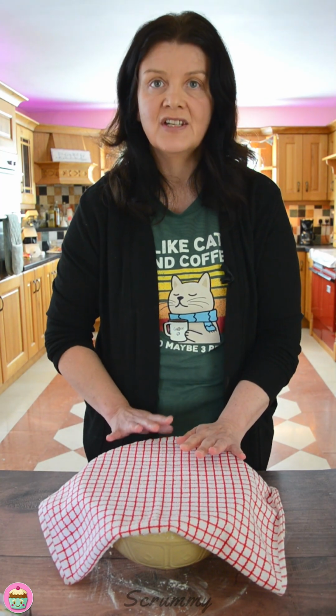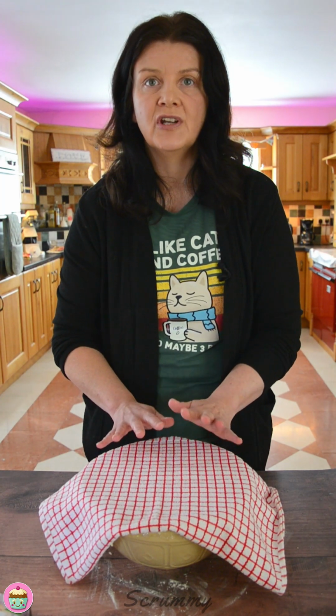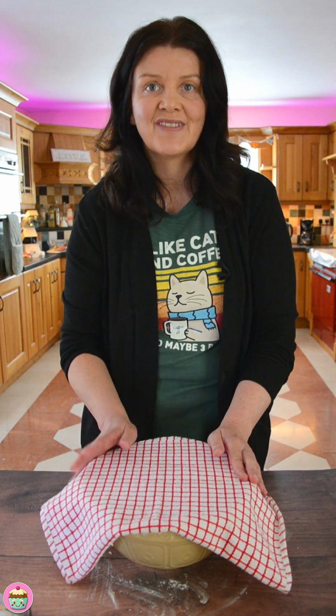I'm going to place this in a warm spot for about an hour and a half to 2 hours so that it doubles in size. It's important that you do put it in a warm place, otherwise the yeast won't react and the dough won't rise. So we'll see you back here in an hour and a half to 2 hours.